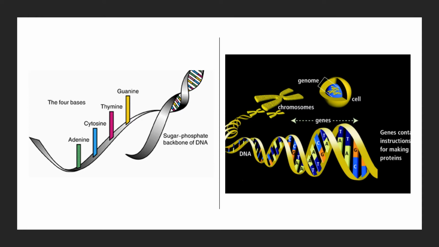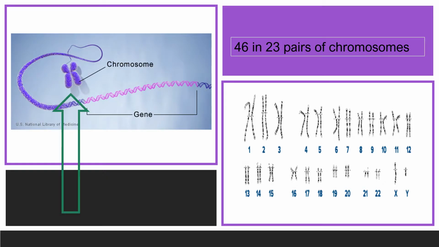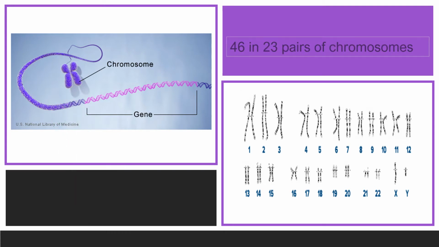A bundle of genes that make up a certain trait of someone is called an allele, and a bunch of alleles wound tightly around each other make a chromosome, which looks like an X. Now there are 46 chromosomes, or 23 pairs, in every single nucleus of a cell, with trillions of cells in your body. With all those strands of genes, less than 1% of them differ between every human.